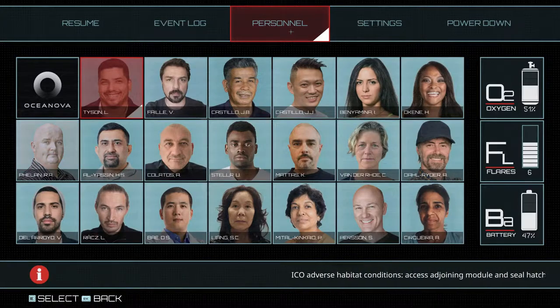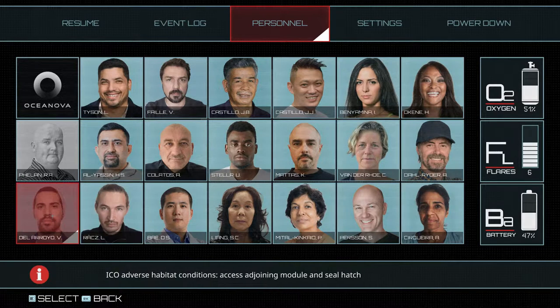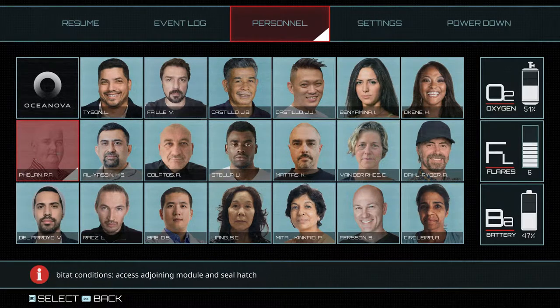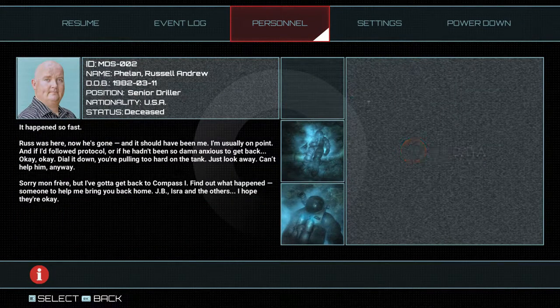Okay, so that's Russ. Compass. Oh. Yeah. It's grayed out because he's dead. I think this whole thing is gonna be grayed out. I mean... Let's be honest, right? Oh, I don't like those sounds. And that sucks. He got stuck on the tank and got frozen there.